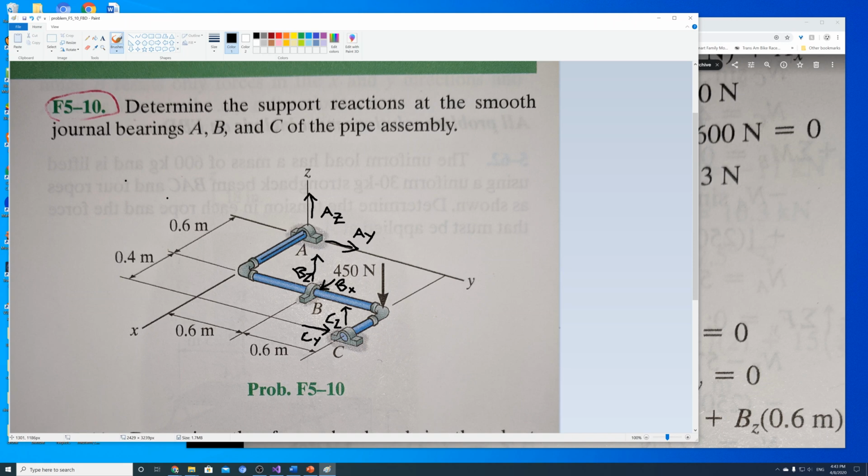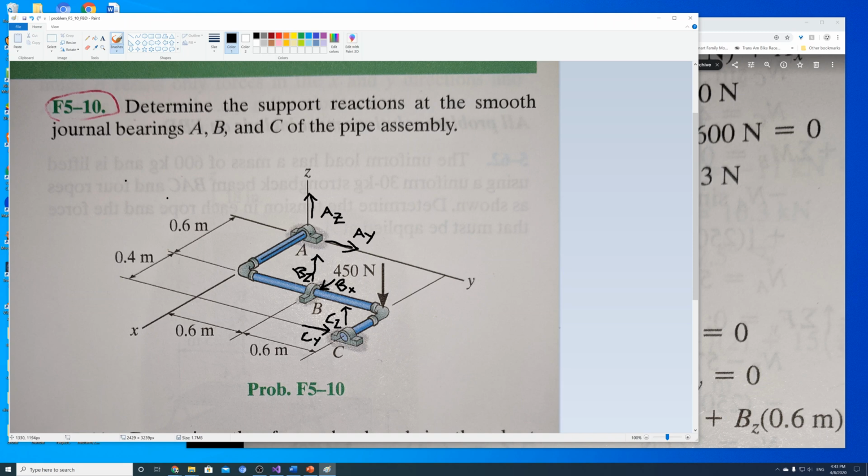The second part of this, what we could do is go about the origin here and look at the moments. We could find the moments about any of these axes. What we said is there are no reactive moments about any of these supports, but we can find the moments about different points. We'll start with the origin and determine the moments about the z-axis at the origin. You could pick either place, here or here or here or whatever.